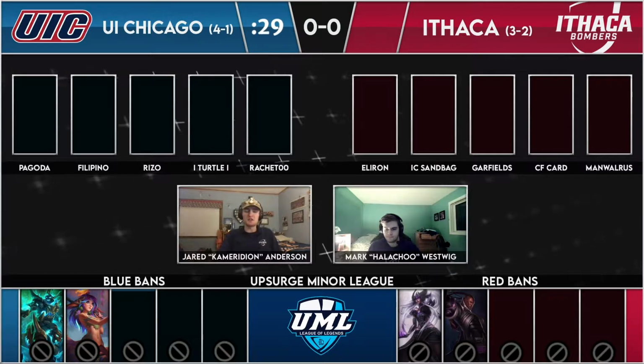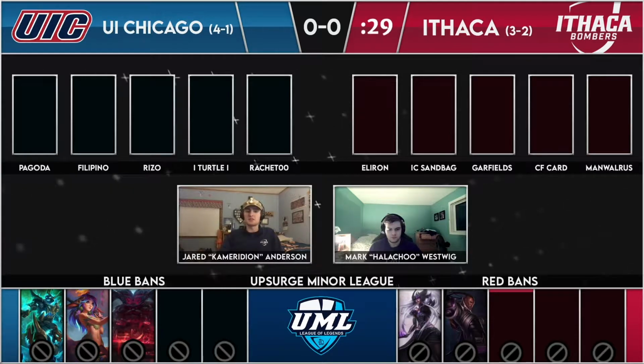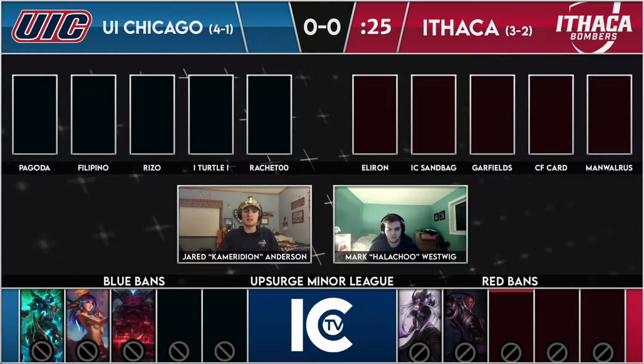So far, nothing too fancy coming out, just the two jungle bans coming out from UIC. The Hecarim and the Lily are something that we know that Sandbed loves to play, along with the Ornn, which is a pick that Eli has had much success on. But Ithaca banning Syndra and Lucian, nothing too out of the ordinary.